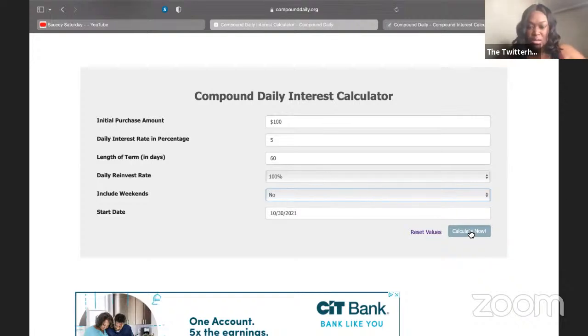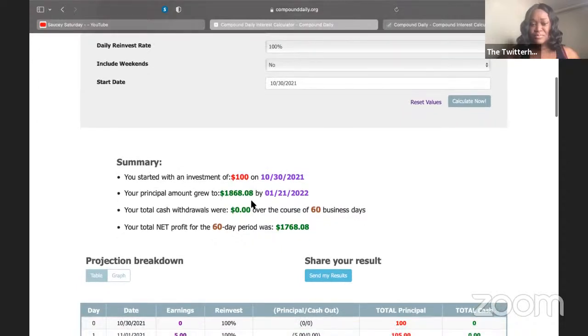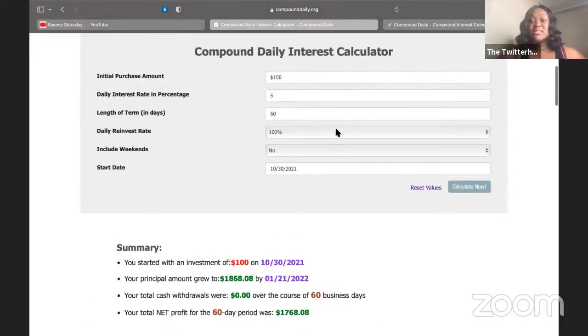Now, we do a quick calculation, and we see that we can grow $100 to over $1,000. And that's just thinking of growing by 5% per day. We know that if you put $100 in a checking or savings account, you could never expect to make this money. You're not even getting 1%. It's like 0.0025 or something really tiny that you can expect to gain. And also putting that kind of money in your account, you go back in 2 months, you're going to have less than that because they're going to charge you for not having a high enough minimum balance. So there's that.